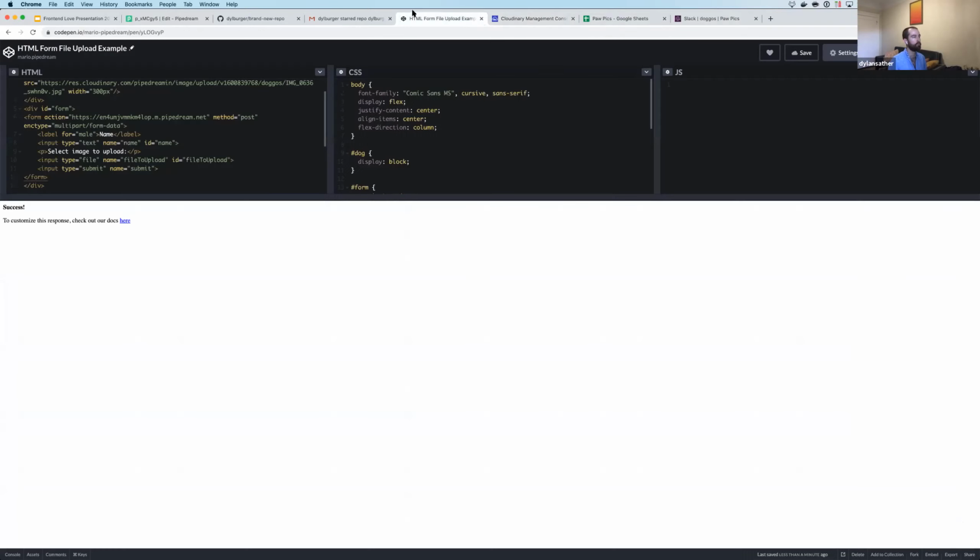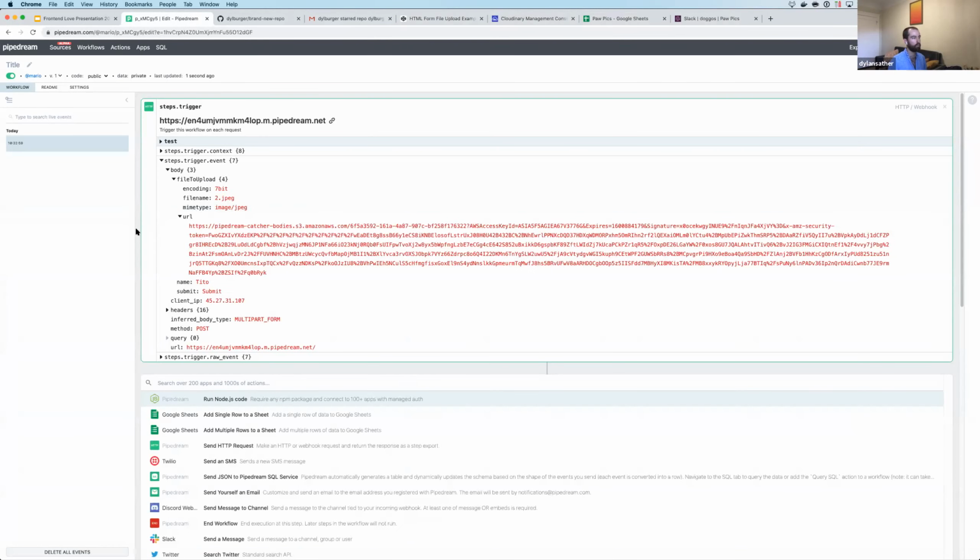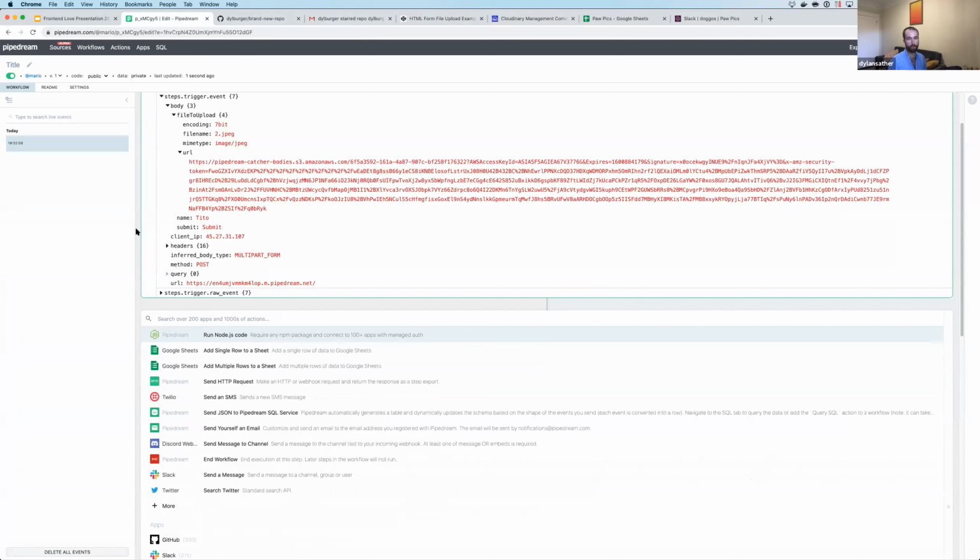So, you know, this workflow is a little bit of a toy, right? But I wanna be clear that we support all these types of integrations with all the tools you're used to, all the cloud platforms. You can do quite a bit from Pipedream that is of a production grade. And I just wanted to show you this workflow because it's relatively simple and it shows off the key parts of Pipedream. But yeah, I just want to be clear that we do not consider Pipedream a toy. It can be used for personal use cases, but it can be used at high scale. And we really want to drive those use cases home.